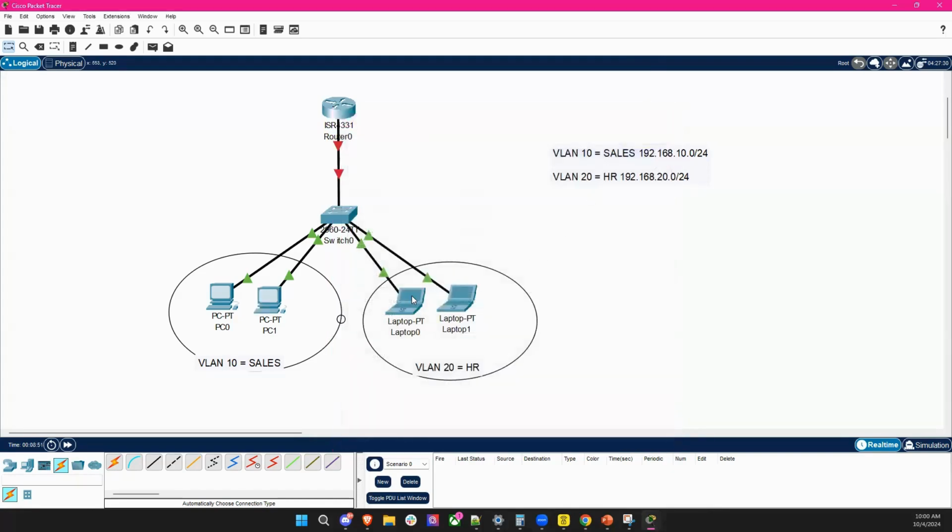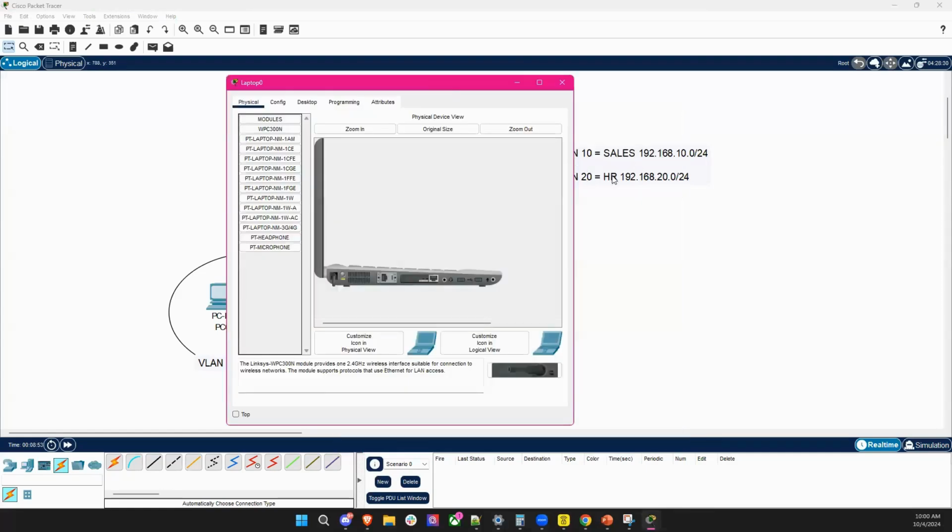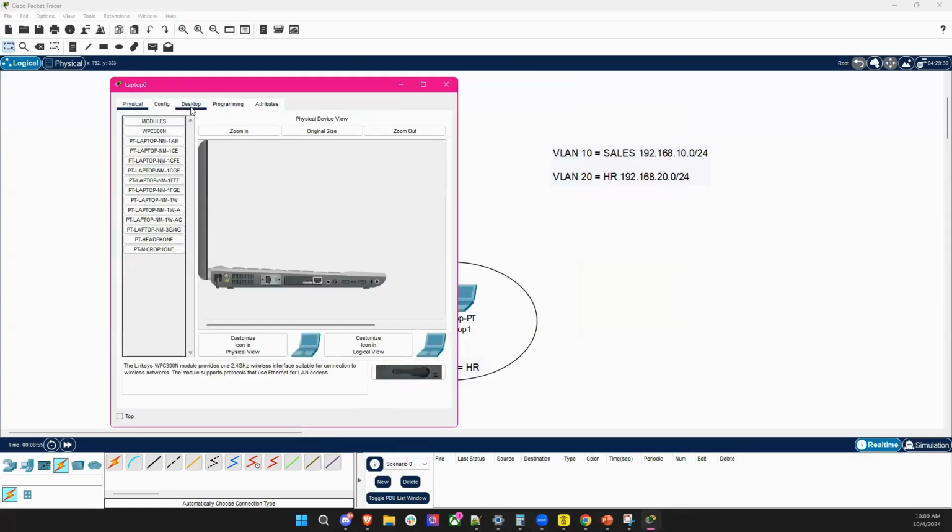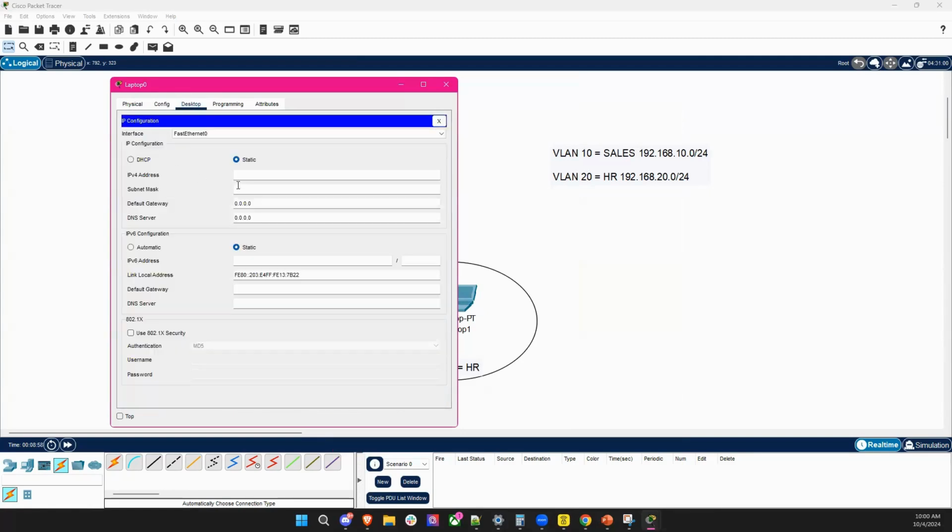Rinse and repeat for laptop 0, but we have to keep it in this same schema, okay? So let's go to desktop, IP configuration, make sure it's static, all right? So IP 192.168.20, it's going to be .2, okay? .2 is what we're going to give it. Subnet mask, good and gravy.